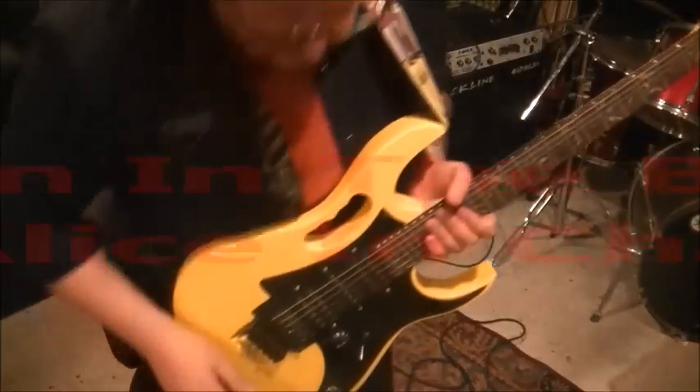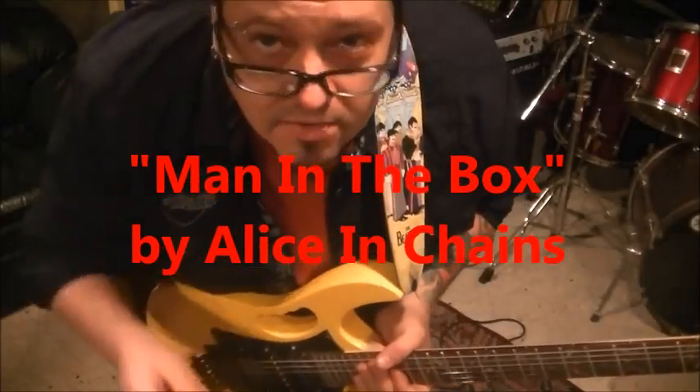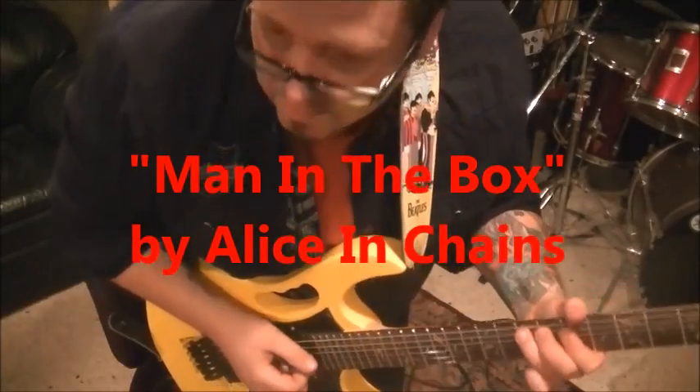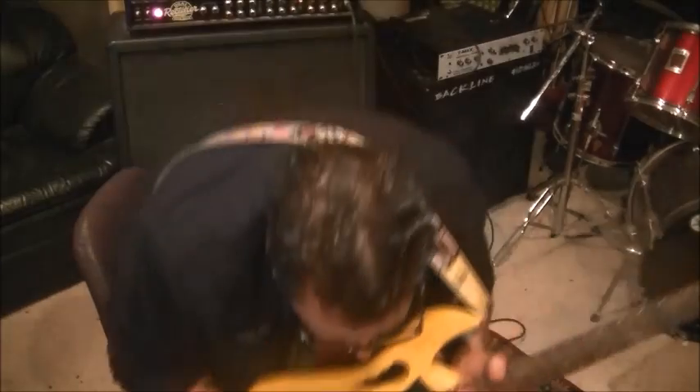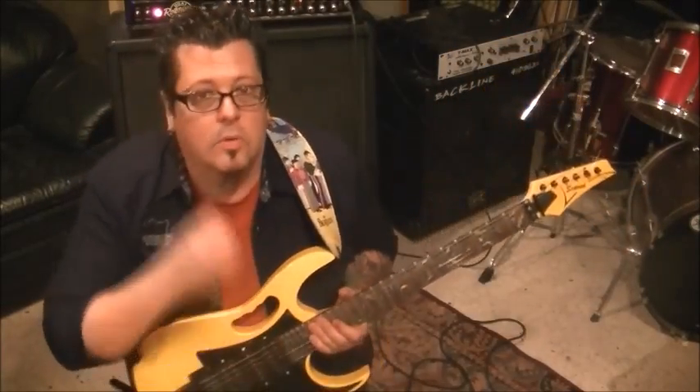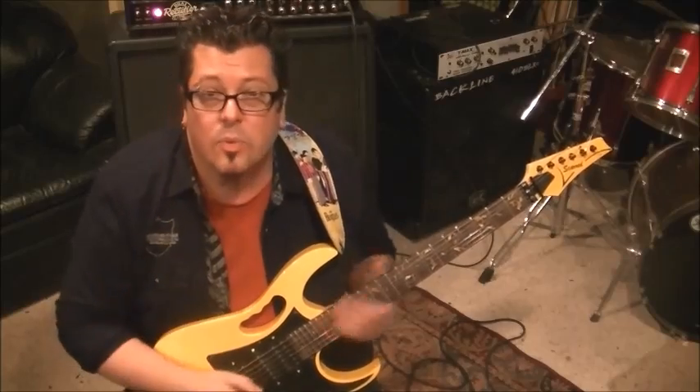So you want to tune flat for this. They're using what's called a talk box — it's like a tube thing that hooks onto your mic stand. But you can mimic that with the wah-wah pedal, which is what I'm going to do. My buddy Brent Halper gave me one, and now I get to put it to use.